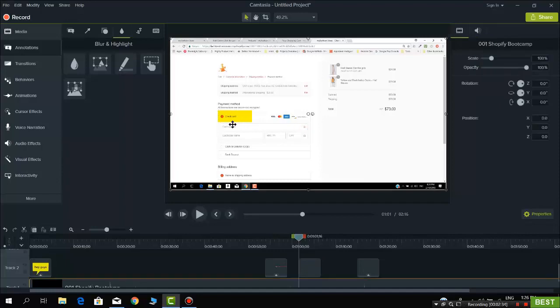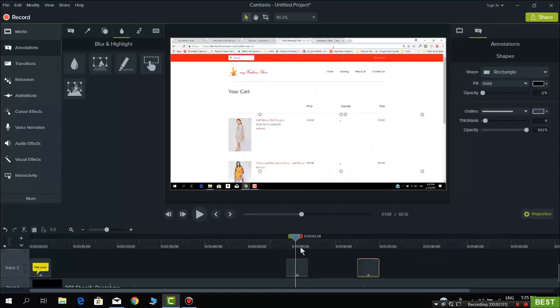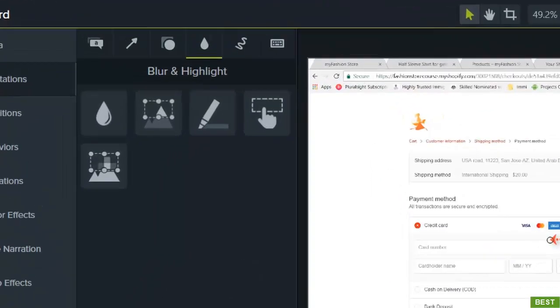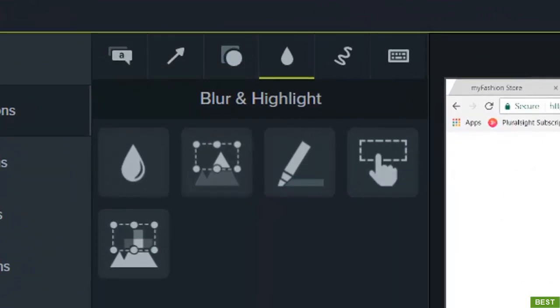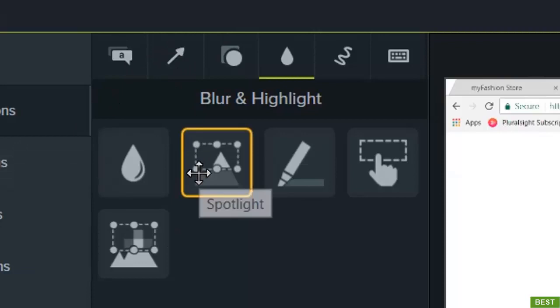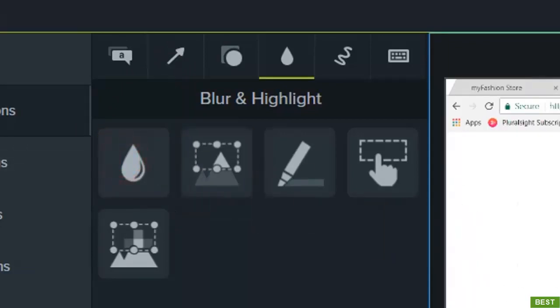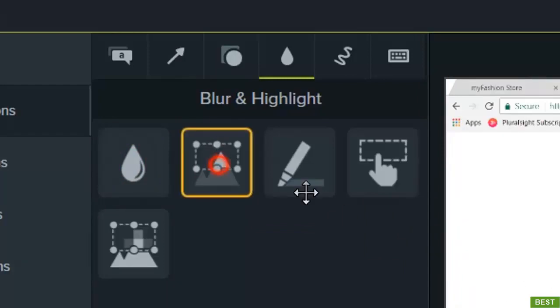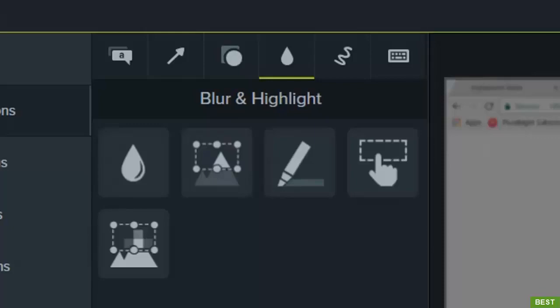The fourth option available to you is interactive hotspot. That's basically when you want your student to click on a certain link or a certain URL that you want your students to go to after they're done listening to this lesson, or you would just want them to go in the beginning. It depends on what type of video you're making. So that's basically what that is used for.